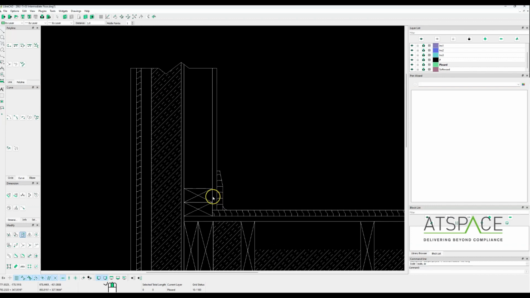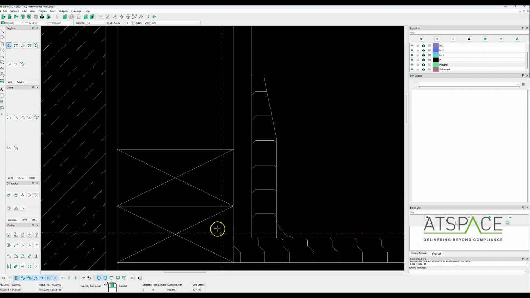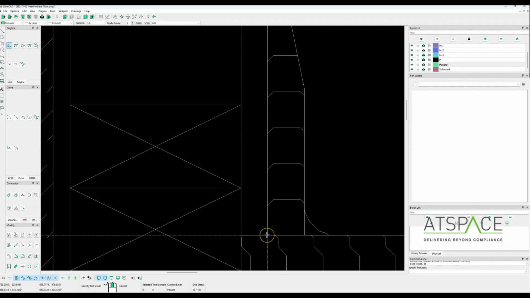So for both parts of this, above and below the wall, we're going to start with the plasterboard because that's in the right spot there.